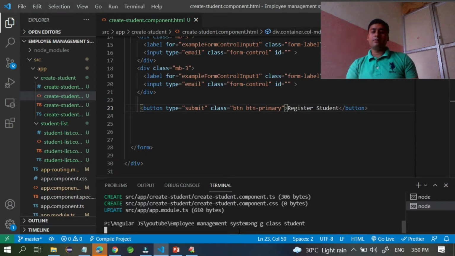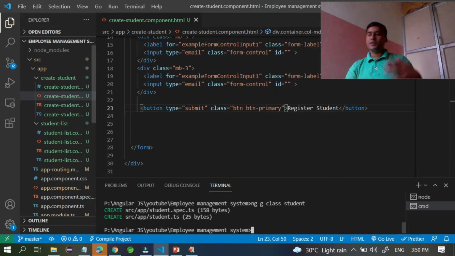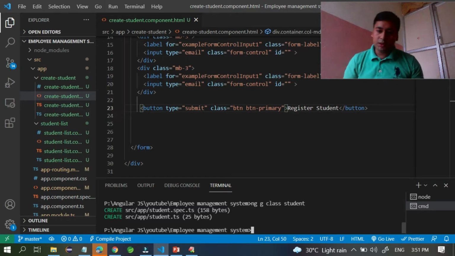When I fire this command, ng g class student, it develops two files, and inside the files we can declare our variables like sid, sname, phone number, student email, store those data, and send them to the API. Those things we are going to develop here.